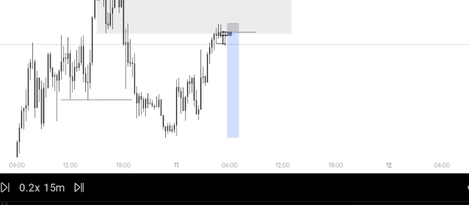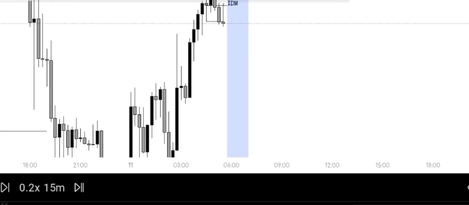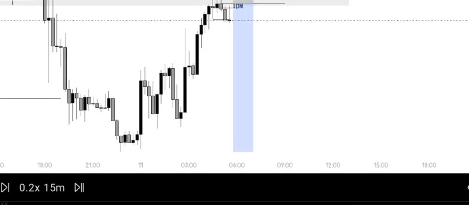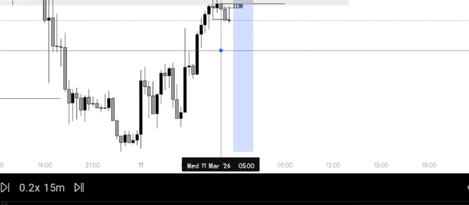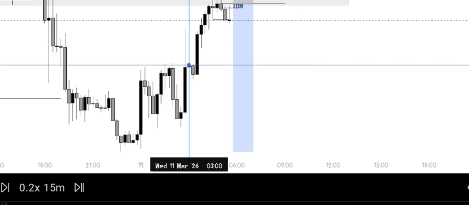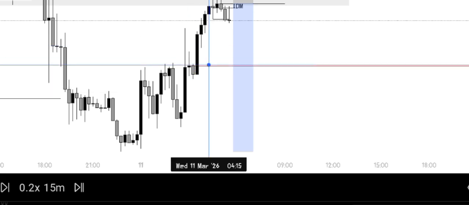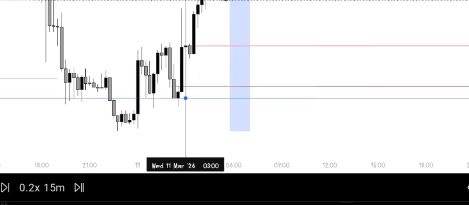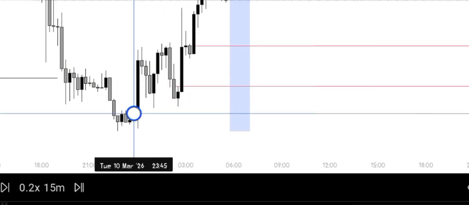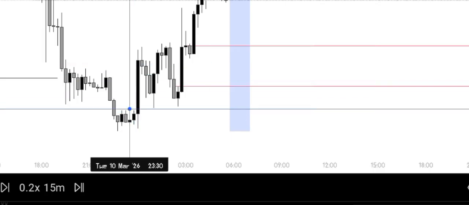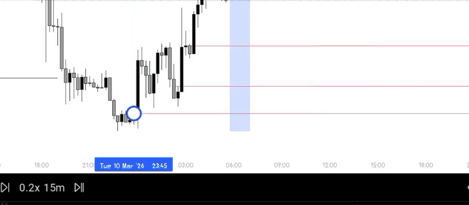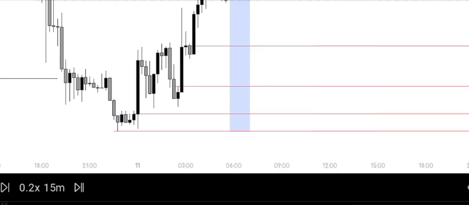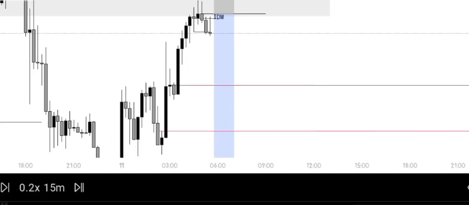Now if I were to take this trade in real life, because we have a 1:1 trade, I'm going to have something like this. This is where I'm going to put my take profit, just to be sure, because we have a fair value gap right here. This is going to be my take profit 1, this level is going to be my take profit 2, and here is going to be my take profit 3 around this area, and my final take profit is going to be around this low. So let's see if price gives us all of the take profits.